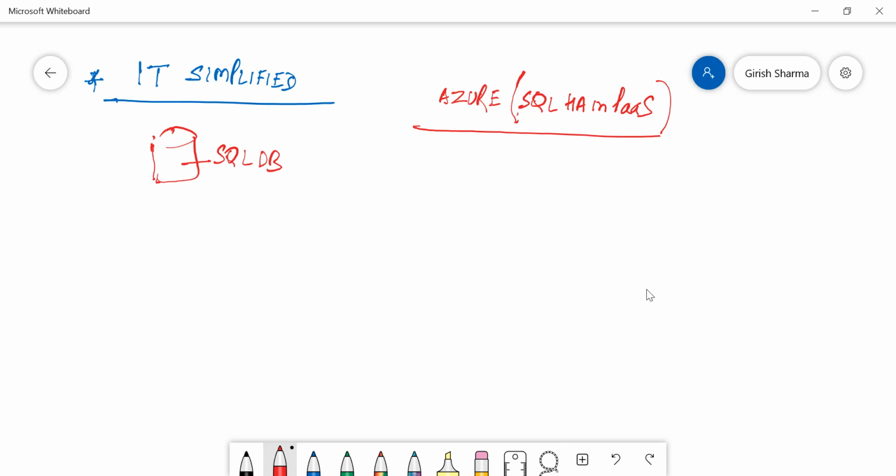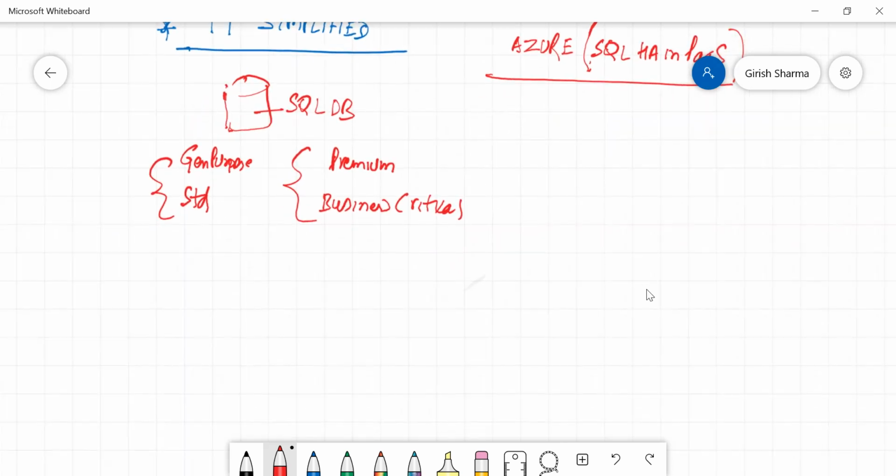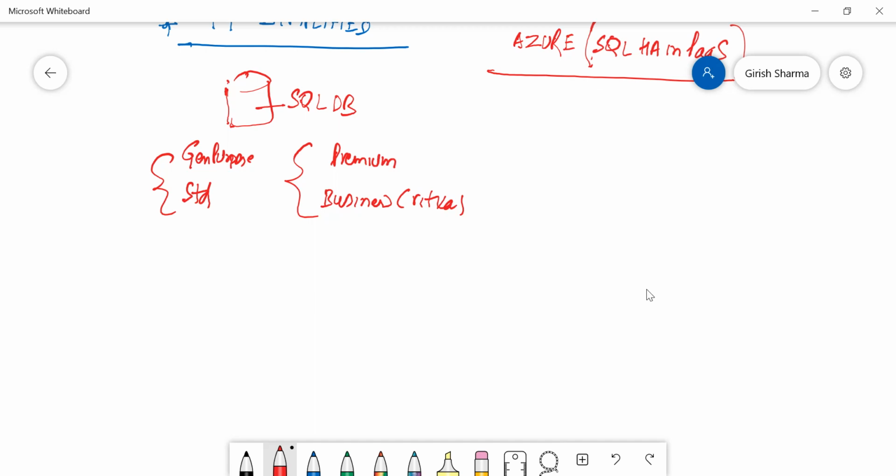They have general purpose and standard, I'll keep it under one category. And then you also have premium and business critical. And the way high availability is achieved in all this is a bit different.